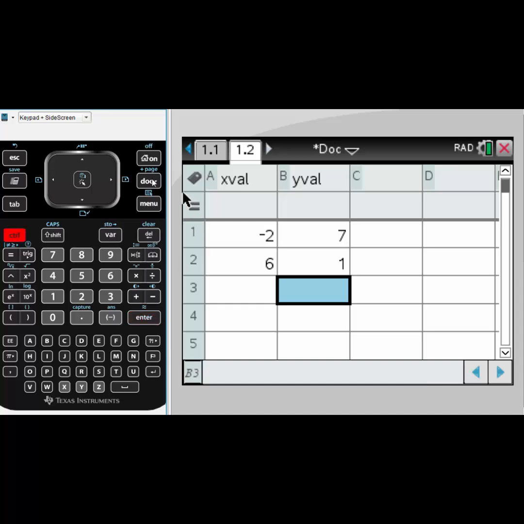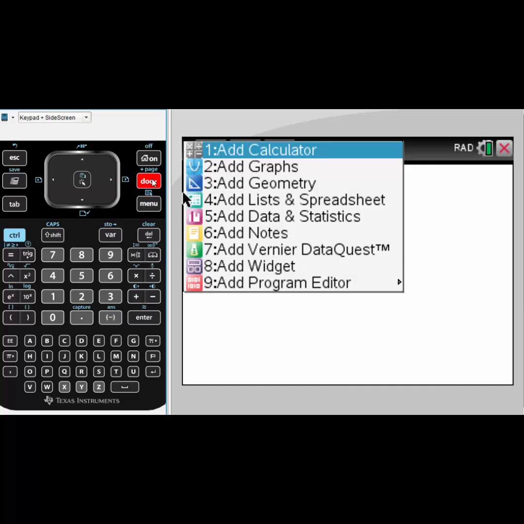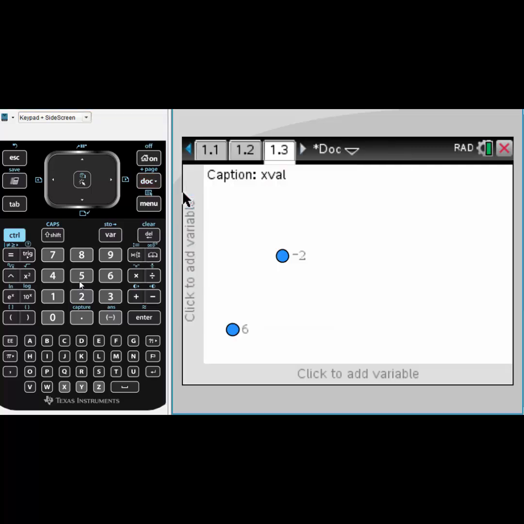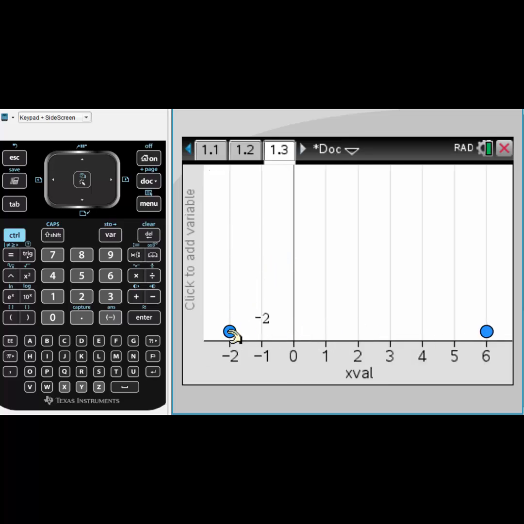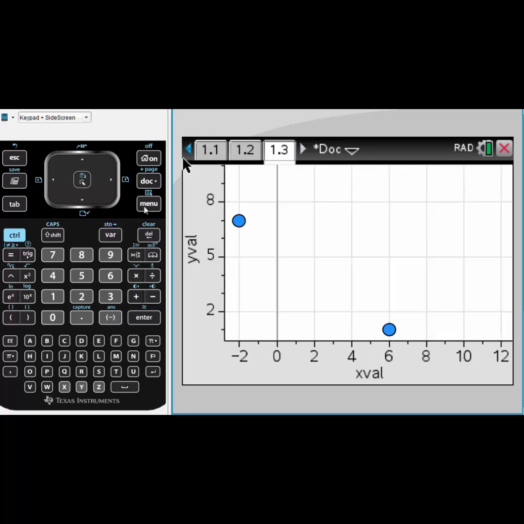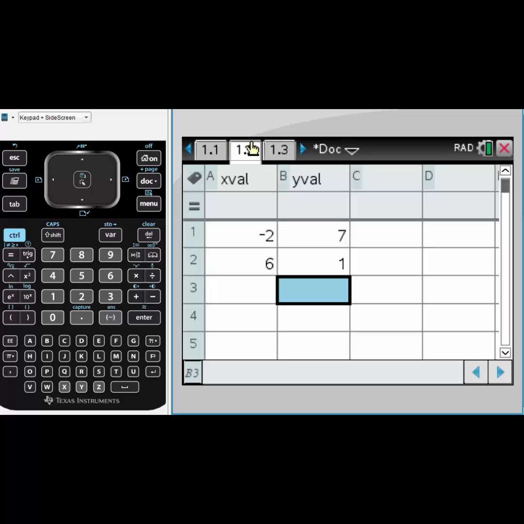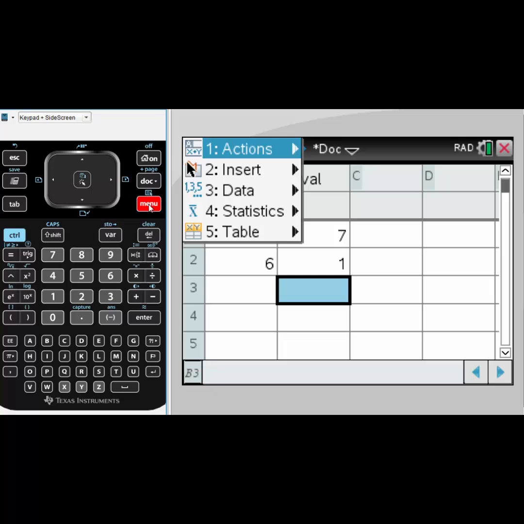All right. So if you're familiar with the TI-84, what we basically have is 2 points. So on the TI Nspire, another app that you can use is the data and statistics page, which is number 5. Okay, so I'm going to click on the horizontal axis and select x values, and I know we have a -2 and a +6. Now I'm going to click on add to variable for the vertical axis, and I'll select y value. I'm going to go ahead and go back to 1.2, and we're going to select menu, and we want to find the line of best fit, which is statistics.